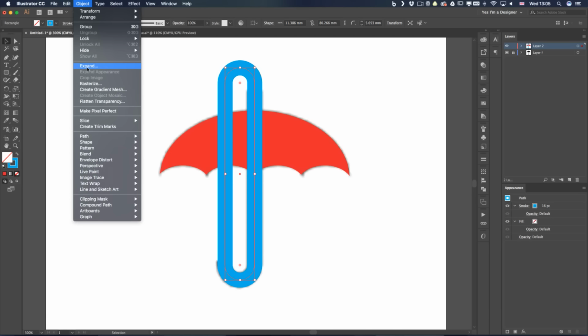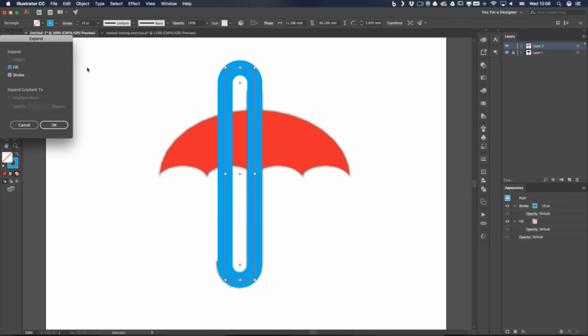And even if it's just a simple stroke, so this shape doesn't have any special attributes on it, no effects, nothing like multiple strokes or multiple fills, it's just a simple stroke. But even when you use expand on a simple stroke, you can use it to convert your stroke into a fill. So why do we need that? You will see it in a second.